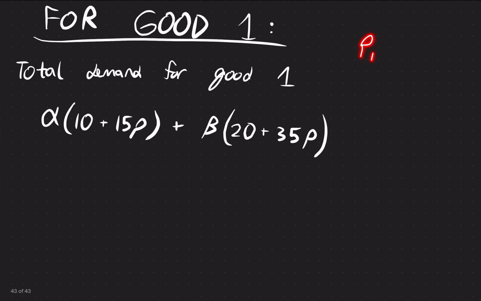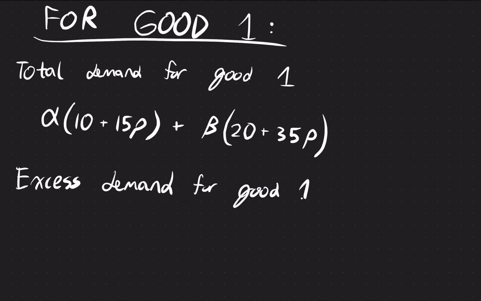Before I did it as rho equaling P1 over P2, so those of you that are looking at that work and screenshotting it or anything, I would advise you to not do that because I did something different. So this is our total demand for good 1. We're going to say the excess demand for good 1 is the amount of demand that we can't sustain. So it's going to be the total demand for good 1 minus the 30 that we had to start with, because that's the sum of the endowments. 10 plus 20 is 30.